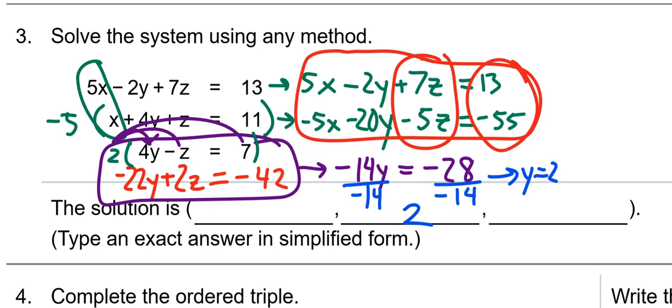Okay, so we got y to be 2. What's the next letter that we can actually find? Yes, there is only one answer. I know in the first question that we did a few minutes ago, you could pick any one of the previous letters to find. That is not true here. What are you going to do next? Which letter should we find next? Z. That is your only choice.